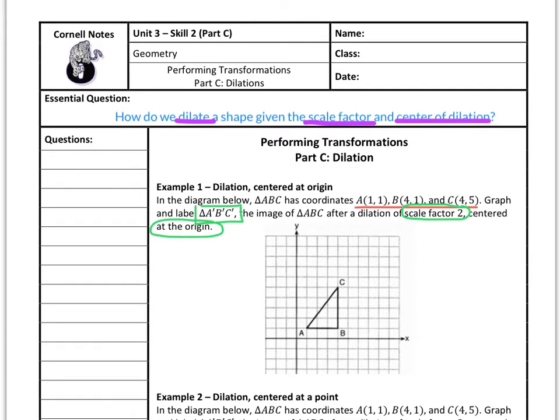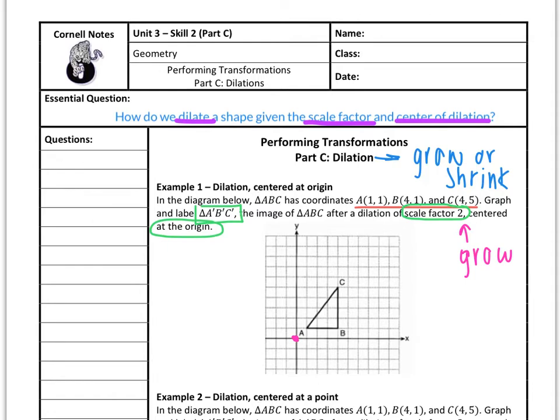So hopefully at this point you know that there are two keywords that you want to be familiar with. Dilation is always either going to be a grow or a shrink. Getting used to my writing on this new iPad here, so bear with me. So dilation is either a grow or shrink. So the first thing I'm going to notice is that my scale factor here was 2. So since that 2 is greater than 1, my shape here is going to grow. It's going to get larger. All right. And the center at the origin means I'm going to put a dot here because that's going to be my point of reference. I'm always going to return to that point when I deal with my coordinates.